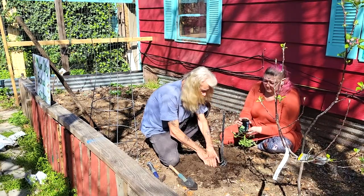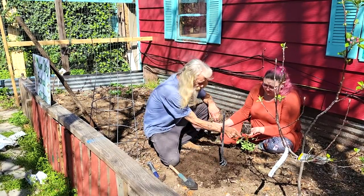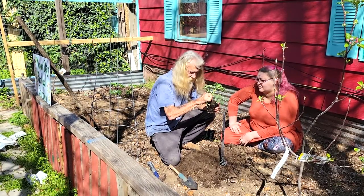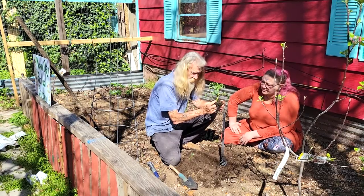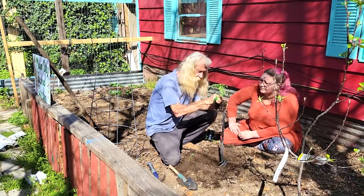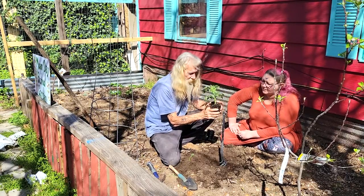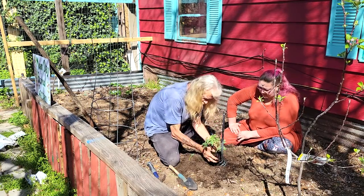One of the secrets to a tomato plant, when you put it in the ground, is we're going to take off all the lower leaves. Pinch the lower leaves off, because as a tomato grows, there are little hairs on the stem. You can't hardly see them here, but those little hairs will eventually turn into roots. So you want to plant your tomato plant as deep as you can. If you pinch the lower leaves off, you might even take that one off too, like so. So when you put it in the ground, we're going to go a little bit deeper than that.